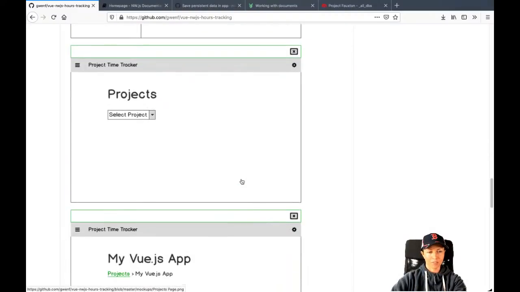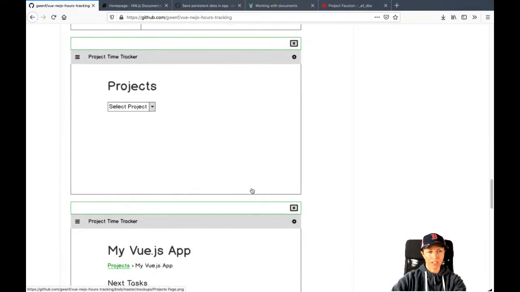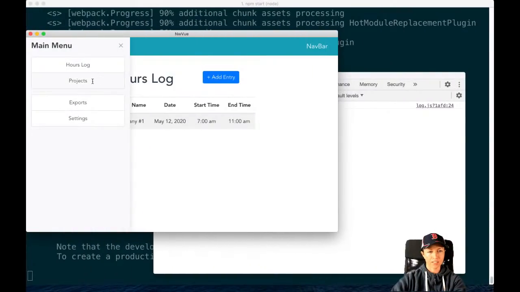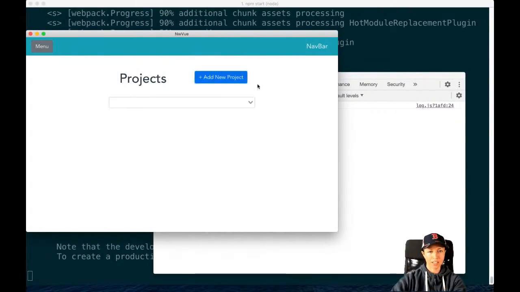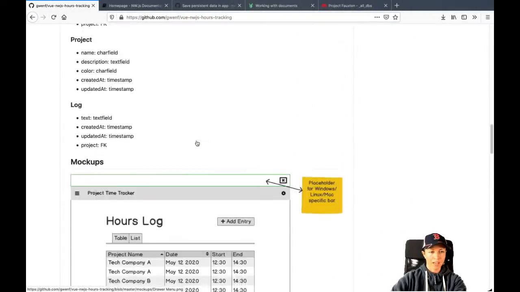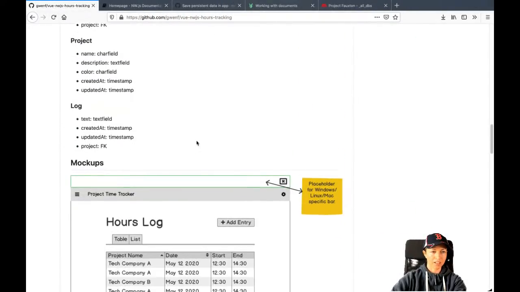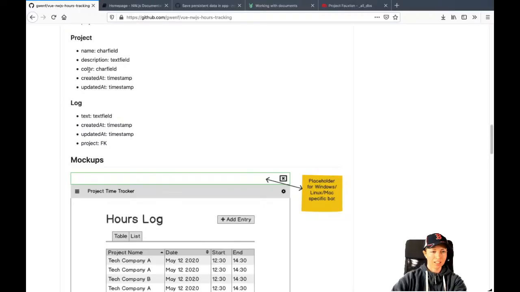So I think I'm going to finish setting up that. So select projects. I need an add new project page, which will match this schema here. So I'll need a name, description, color, and then created at, updated at should be automatic. So I need name, description, and a color for the project.